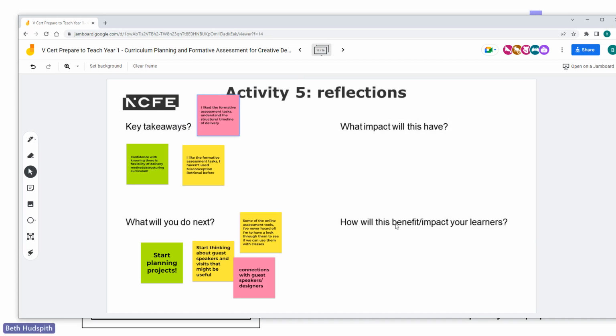Have we got any sticky notes on how it'll impact your learners? I used to always think the benefit of having guest speakers was always good with my art and design learners. They used to just think, what do you know? Even though you'd worked in the industry, they were like, you're just a teacher. White noise. But then if they heard it from actual industry, that always had a lot more impact.